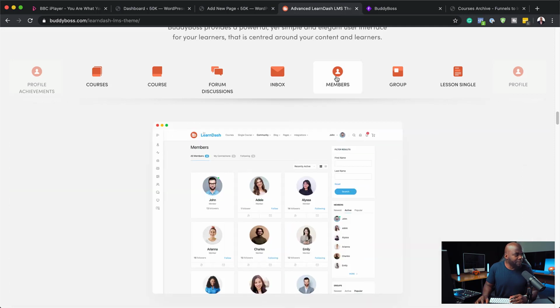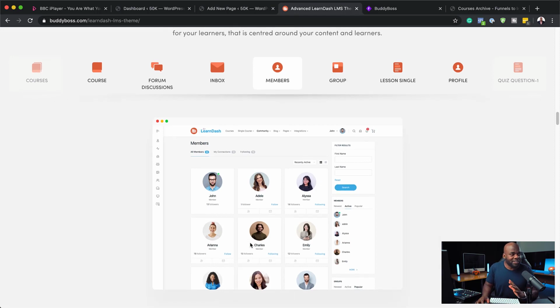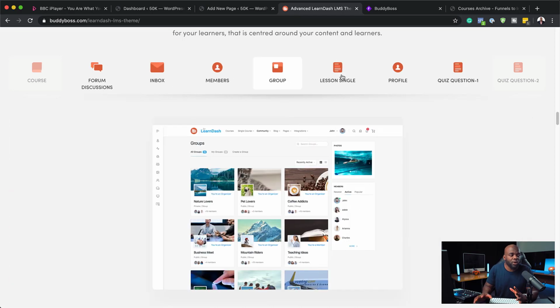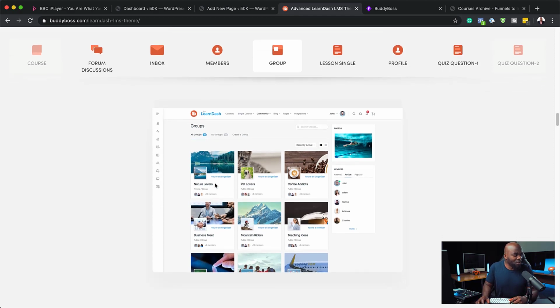Now let's take a look at the members here. Now look at that. Look at how it lays out all the members. This is fantastic. I really like how this looks. Now we also have groups in here. So the way the groups work is, let's say you have 3 courses that you want to bundle into, let's say, one specific group, or you have a membership that's going to run as one group. You can have access to that group. And in that group, you can also have forums. Soon, I heard, they're going to have Zoom, which means you can do your Zoom calls in that group alone. So this is a very, very powerful platform. And as you can see here, it looks really, really nice.